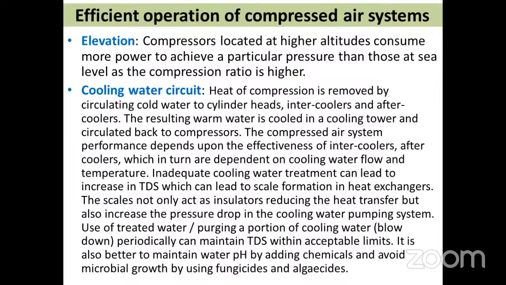Heat of compression is removed by circulating cooling water through cylinder heads, intercoolers and aftercoolers. Heat of compression, this one we already saw. The resulting warm water is cooled in a cooling tower and circulated back to the compressor. These are all for very huge compressors. The compressed air system performance depends upon the effectiveness of intercoolers and aftercoolers. And we will be looking at the cooling tower, circulating water and all.